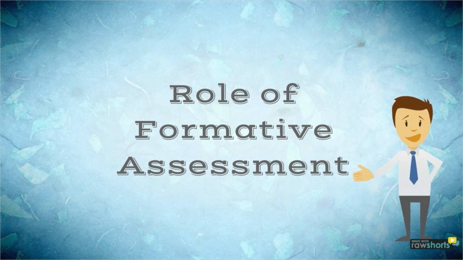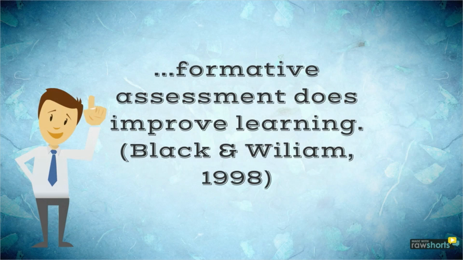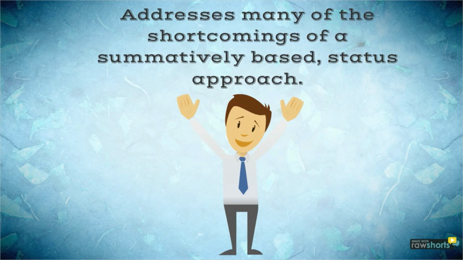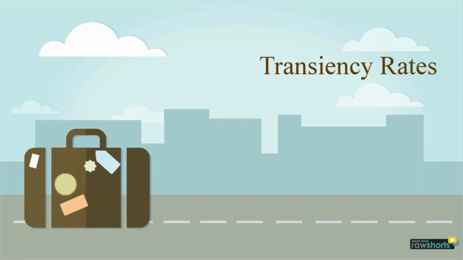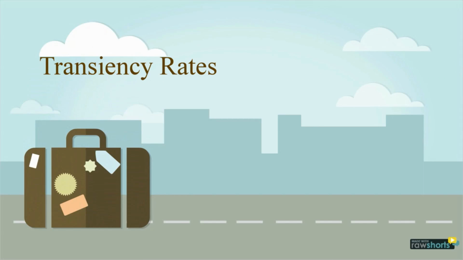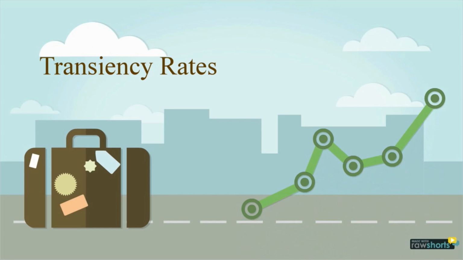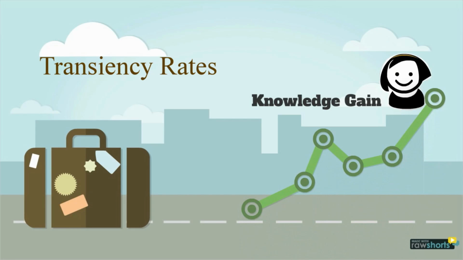The role of formative assessment is supported by a considerable amount of research. A study conducted by Black and William concluded that formative assessment does improve student learning. A value-added approach that is based on formative assessments appears to address many of the shortcomings of a summatively based status approach. First, it addresses the issue of different transiency rates, in that a school could estimate the unique effect it had on a student's learning regardless of when a student entered school.